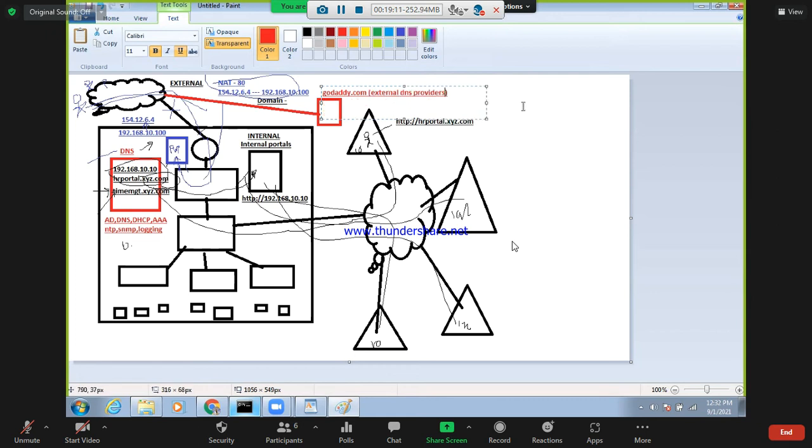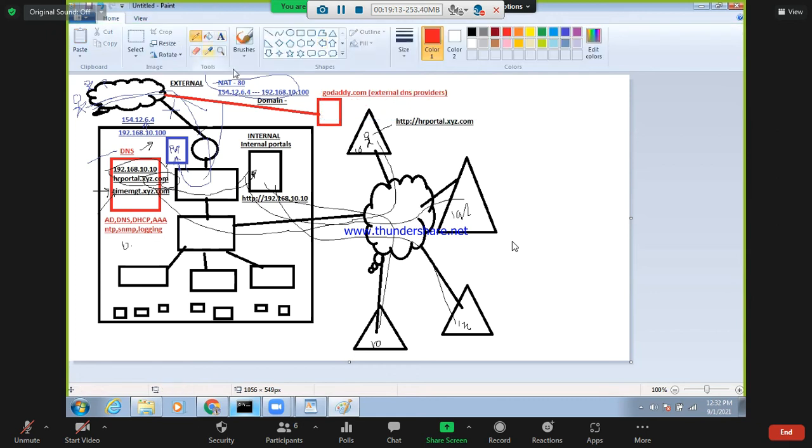Like this IP address 154.12.6.4, who gave you this IP address? Your ISP. You purchased this IP address from the ISP because you want to host something for the internet. But you cannot host it here. On the firewall you NATted this one, so when traffic comes it is converted to 192.